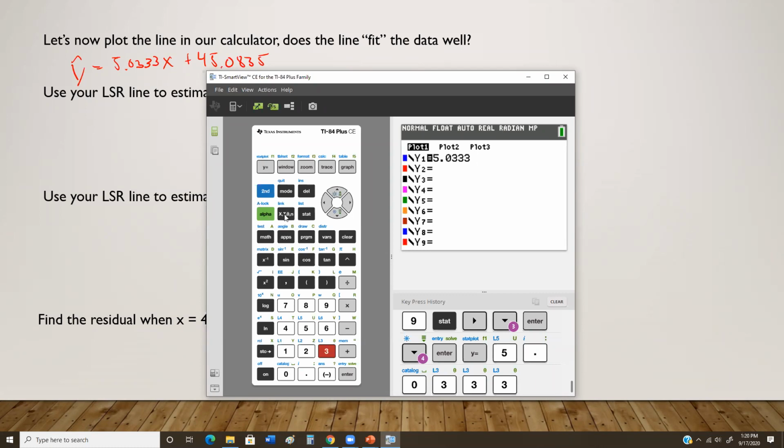You see it says X, comma, T, comma, theta, comma, N. This is the variable button. You're going to hit this, and then it's plus 45.0835. Then you're going to hit enter. Now what you're going to do on your calculator, if you have this plugged in, is hit the graph button. So I'm going to hit the graph button and watch what happens on my calculator.